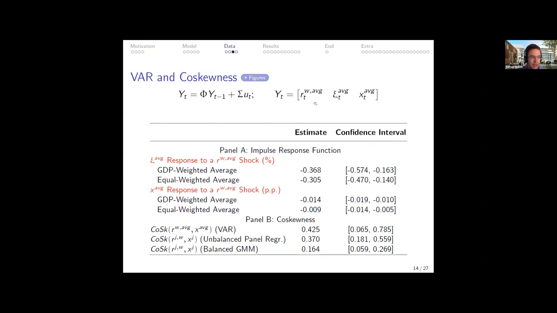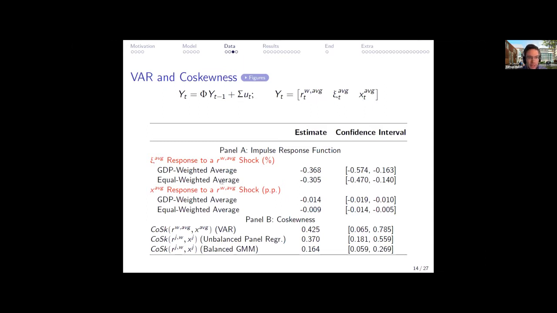So we run a simple VAR with only 3 variables. It's our measure of external credit conditions, internal credit conditions, and expected long-run productivity growth. So the goal here is to understand the correlation between our fundamental shocks. And keep in mind that we're working with a less well-known subset of countries, and thus we find it important to document the empirical properties of these shocks.